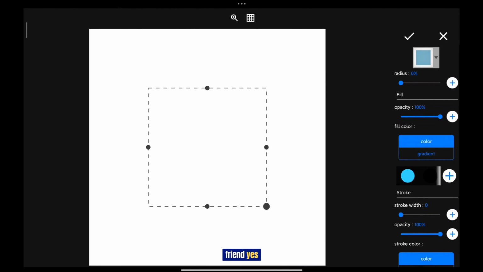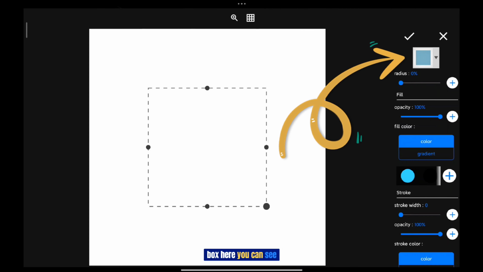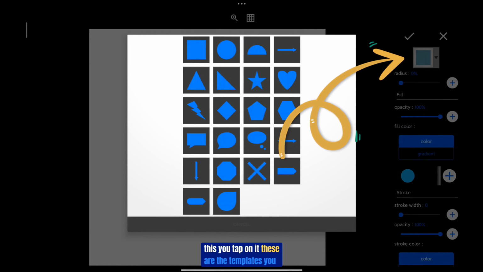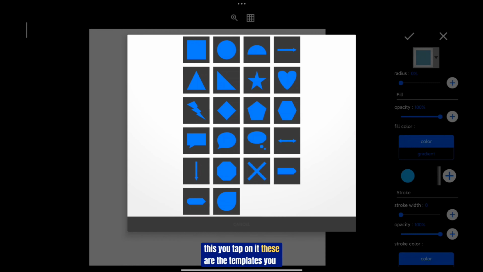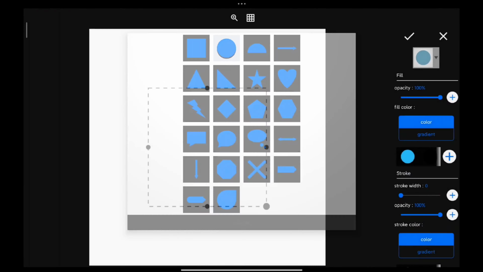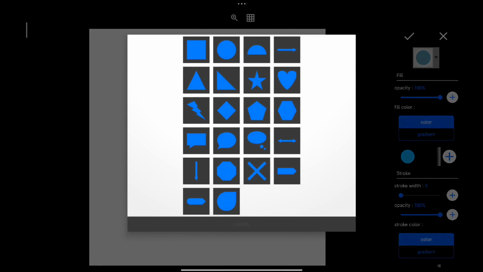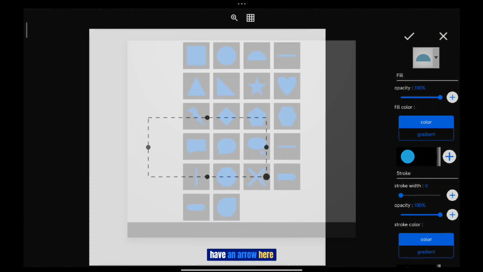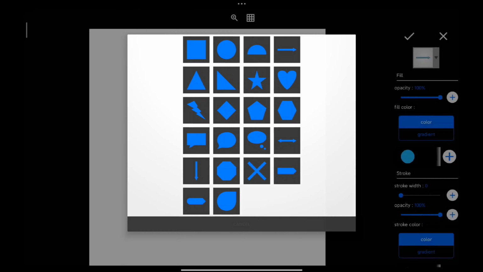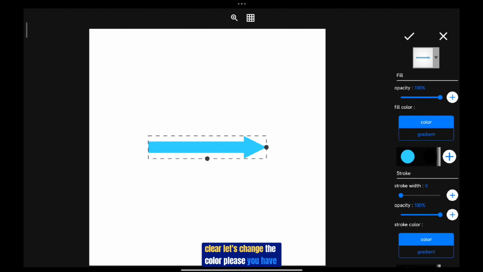Then we now have shapes. This is your friend. Yes, when you tap on this shape, you see this box here. You tap on it. These are the templates you have. You have the rectangle tool, the square tool, the circle, and then this is already half of a circle. You have an arrow here. Is that clear? Let's change the color, please.